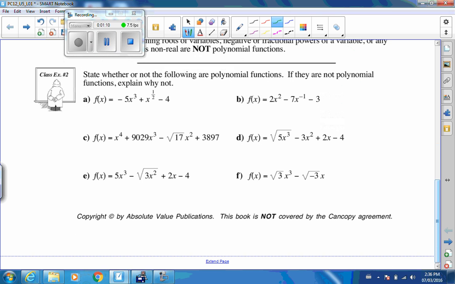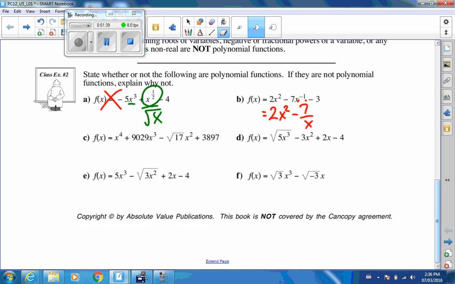Anyway, here we just have to check and see if each thing is a polynomial or not. This thing is a polynomial there, is not here, because that would be like a root x. That's a radical function, not a polynomial. This one is not a polynomial because that makes it a rational function. Right? So that's not okay there. Should actually cross it out elsewhere other than right over top of the thing you're supposed to see.